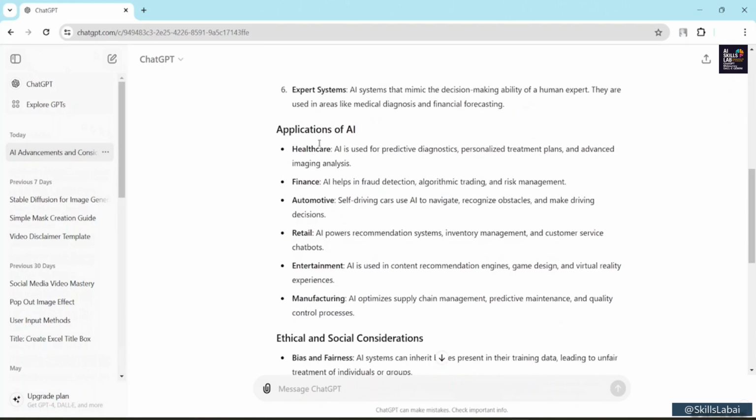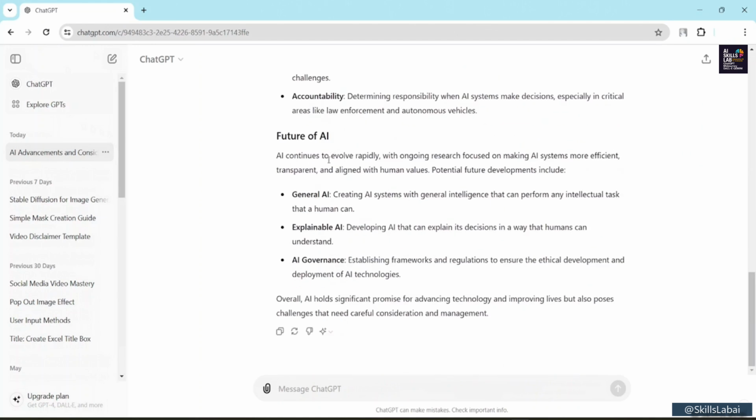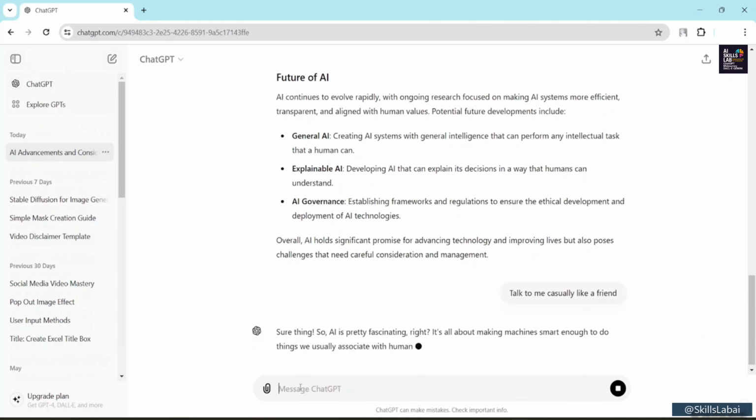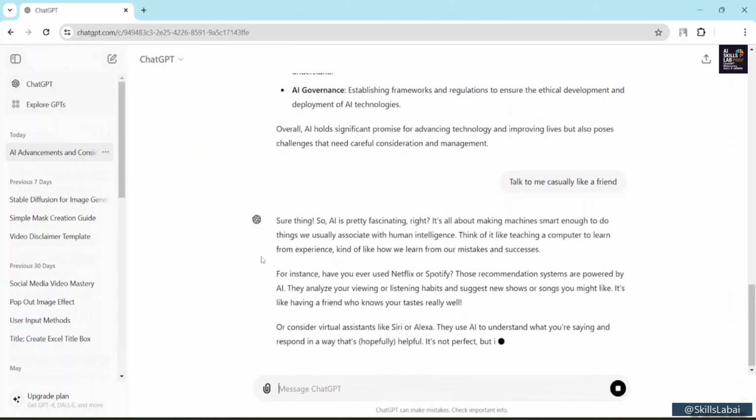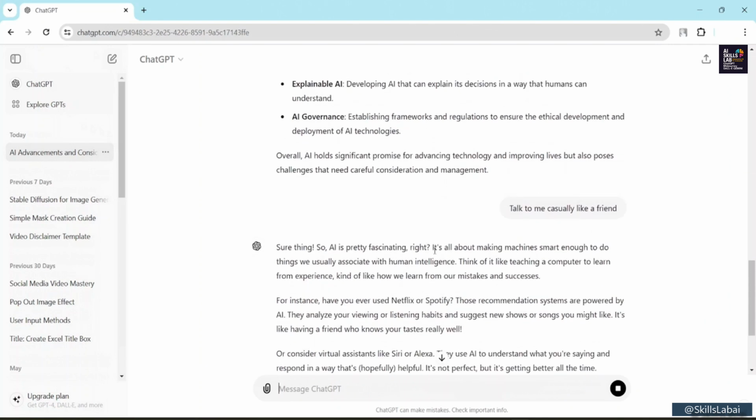But now, if I search something else, let's say, talk to me casually, like a friend, and I give this prompt, you can see that it says, sure thing. So AI is pretty fascinating, right?